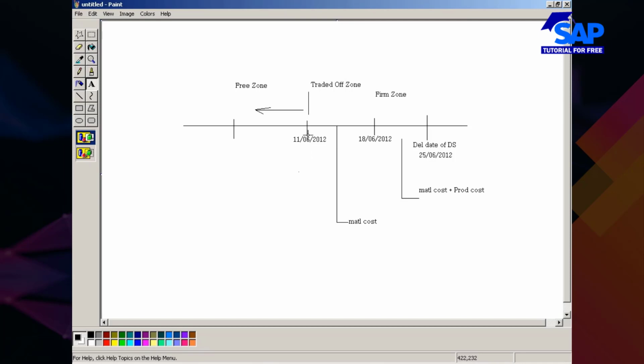Similarly, if the vendor or whoever says that he cannot supply the material or cannot receive the material, if he informs beyond this date, there will not be any penalties associated with the orders cancelled in the trade-off zone. If I have to recap everything: orders cancelled in the free zone need not bear any penalties, or there is no binding cost on either party. If the order is cancelled in the trade-off zone, the defaulter has to bear the material cost. If an order is cancelled when it is in the firm zone, then the defaulter has to bear the material cost and production cost. Therefore these are called time zones.